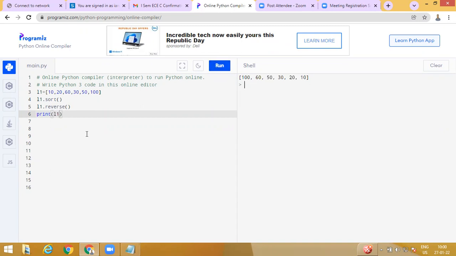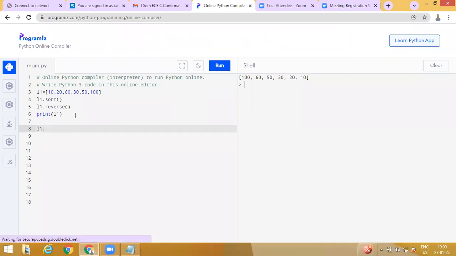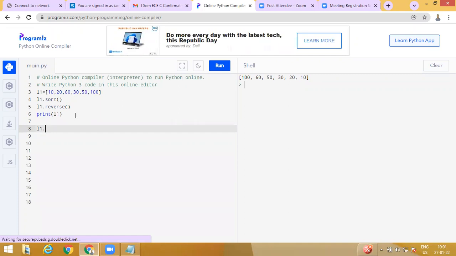Instead of that, suppose you want to sort the elements in reverse order, we have the option: L1 dot sort, in the brackets, in the sort function, we have to give the argument reverse is equal to true.